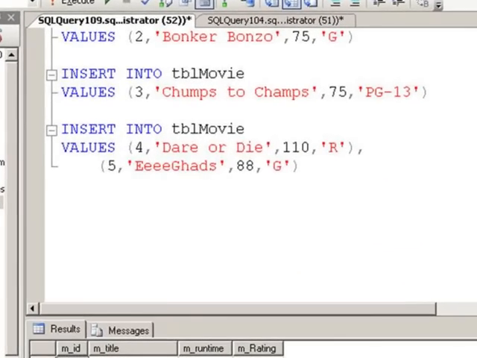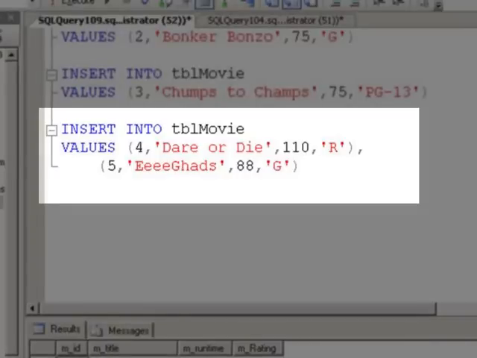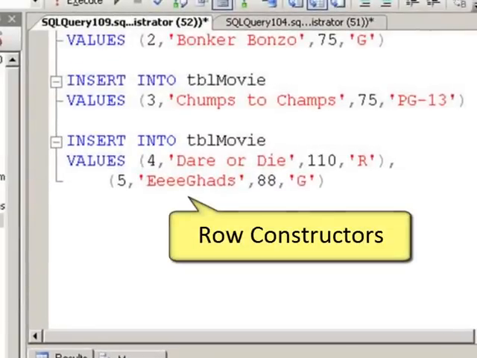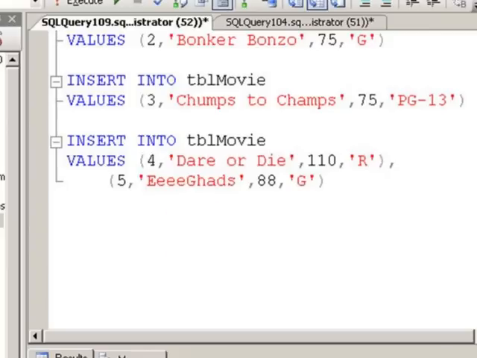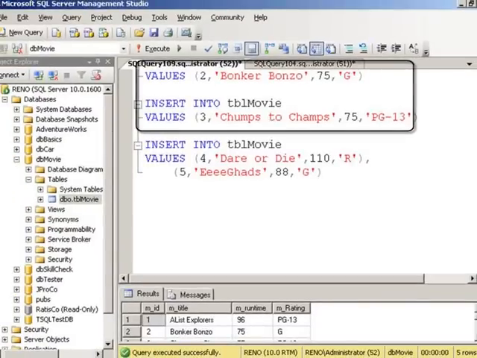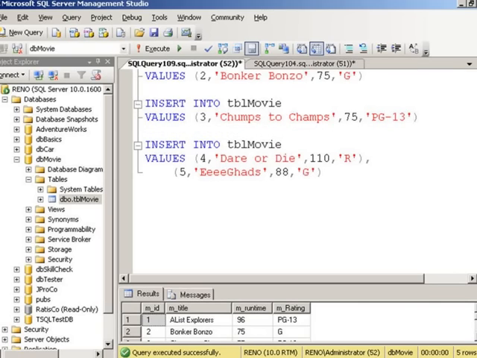The way we inserted those last records by putting 2 sets of parentheses into one insert statement is brand new to SQL 2008, and this is a feature called row constructors. Row constructors not only save you time, but they have a performance increase, because you can insert 2 records into one transaction, whereas before, with multiple insert statements in SQL 2005 and before, it was 1 transaction per record.